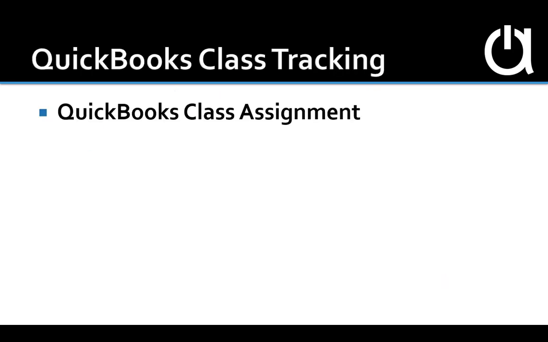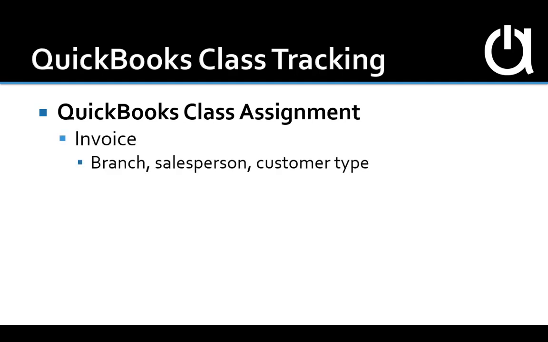And then I mentioned QuickBooks class tracking because we did have some questions on class tracking specifically come in. So Activate can be configured to use QuickBooks class tracking, which will allow users to track sale and cost of goods sold on profit and loss by summarizing the sales and cost of goods sold by a number of different options, like your QuickBooks class tracking or maybe even your product classes. So once class tracking is enabled in QuickBooks, users can configure Activate to use these classes on your sales invoices.